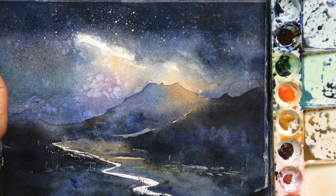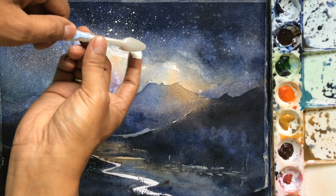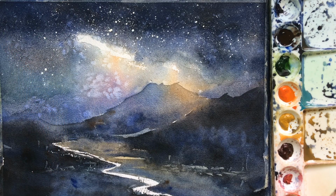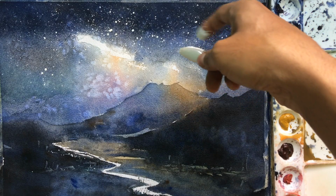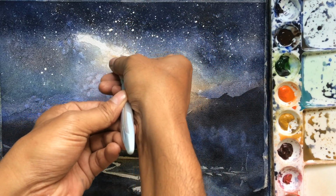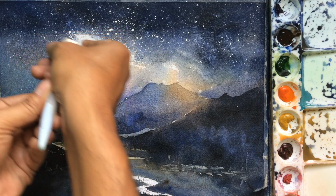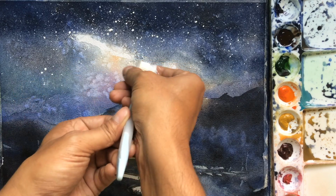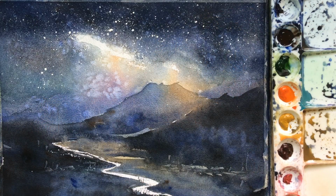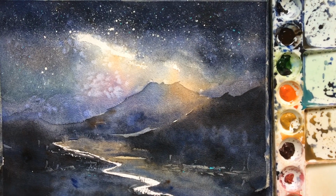Like this. Make sure that you should not sprinkle too much, just wherever it is required. Especially in this area, I need a little more. That's all. Here we go. Yes, so we got our starry night, and the overall mountain and the stream. All right, so I think we are done with this painting.